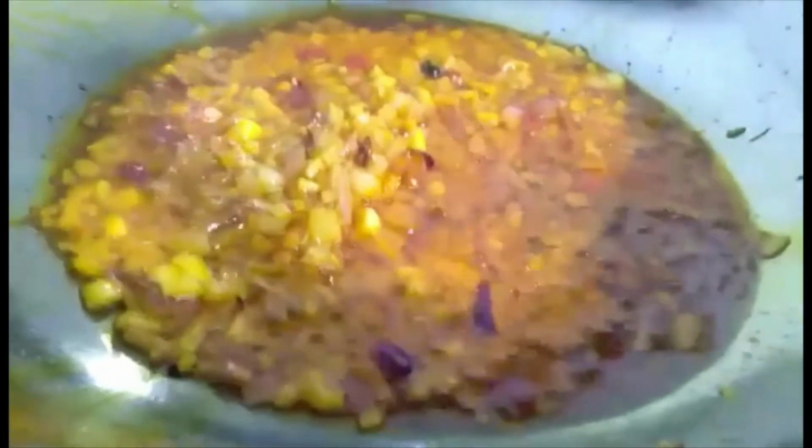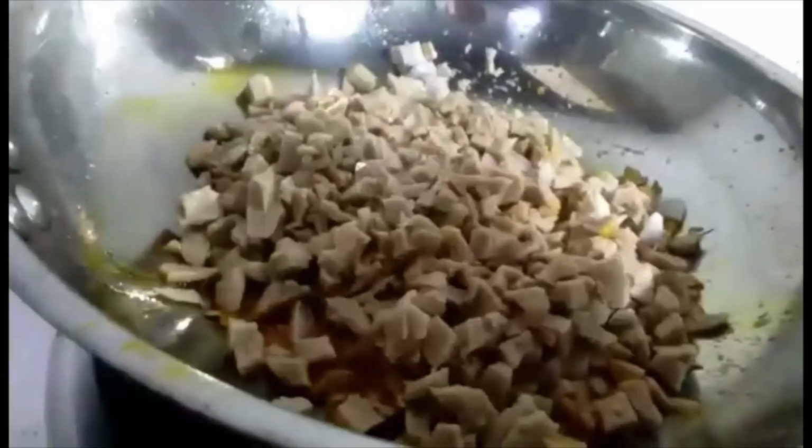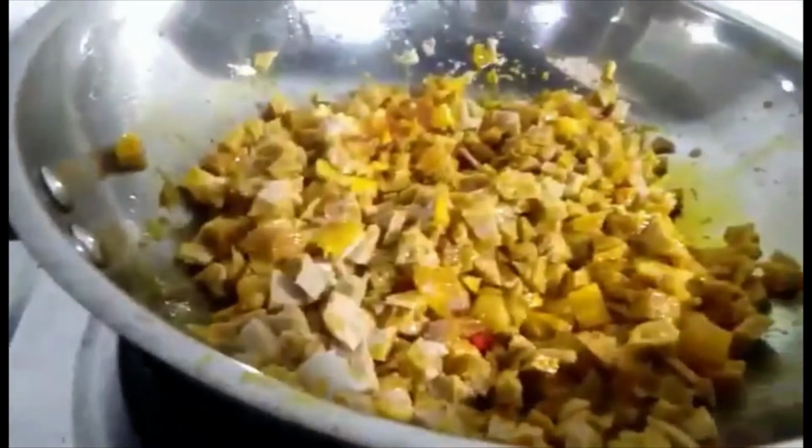On the same pan, we will saute our onions, garlic, ginger, and half of the chopped red chilies. We will saute this for 1 to 2 minutes. When all the aromatics are cooked, we will add our finely chopped veggie meat. Combine it with the aromatics and continue sauteing all the ingredients. Let it cook for 2 to 3 minutes.